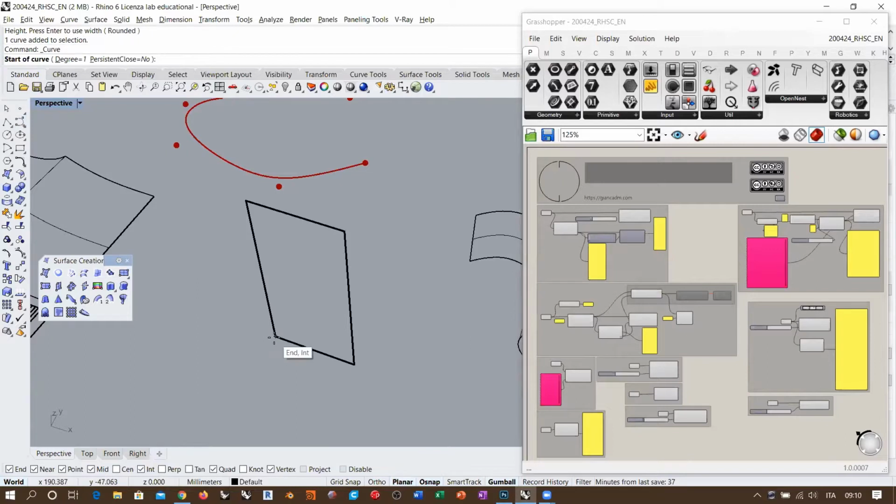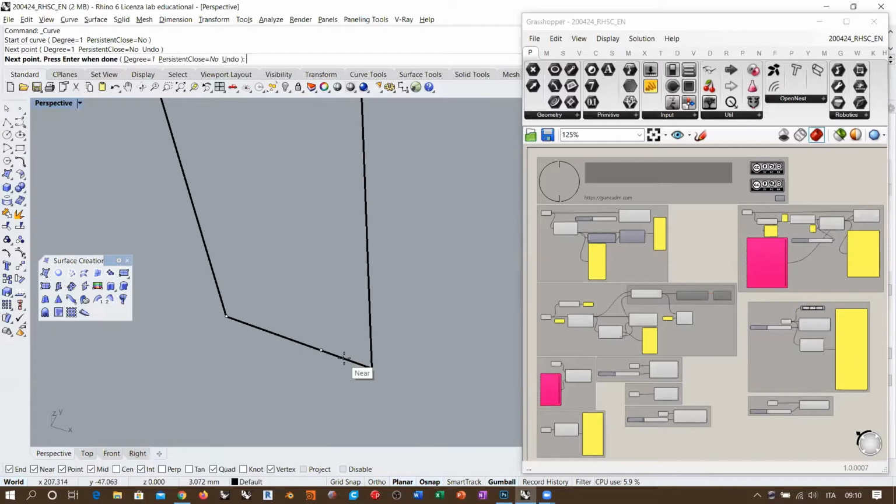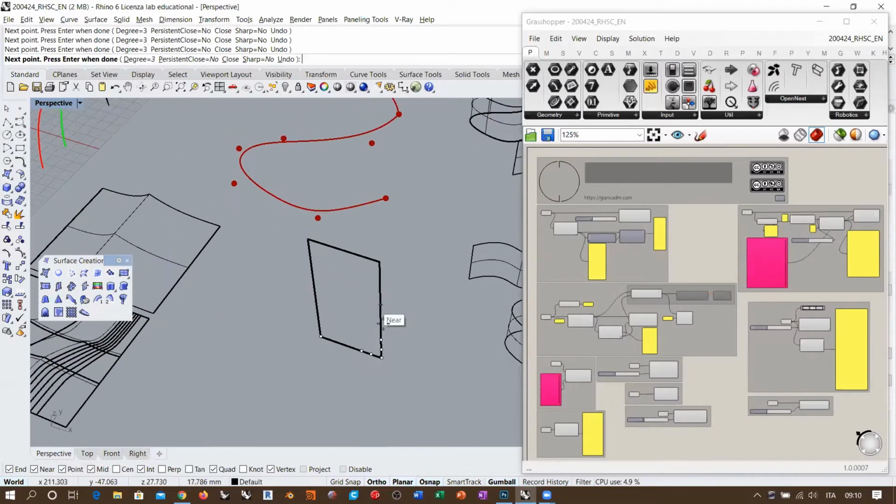For example, starting from here, I'm going to use this rectangle as a guide for placing my control points. Okay, so I'm going to place another couple of points here, and then one in... no, sorry, this is a degree 1. No, I need a degree 3. Okay, so a couple of points, and then a point in the vertex here, and then another one here, another one here.